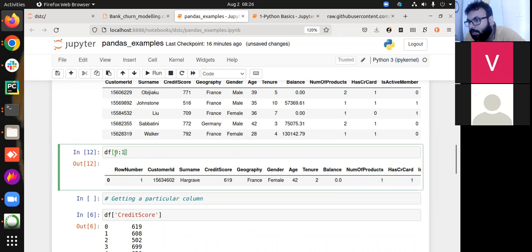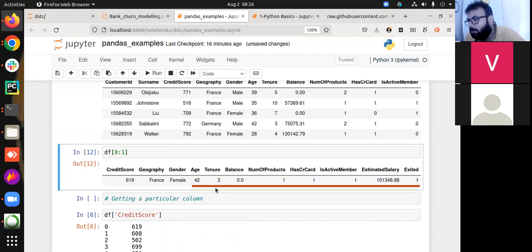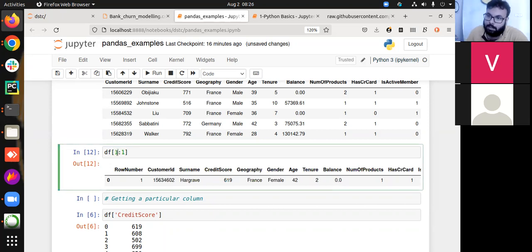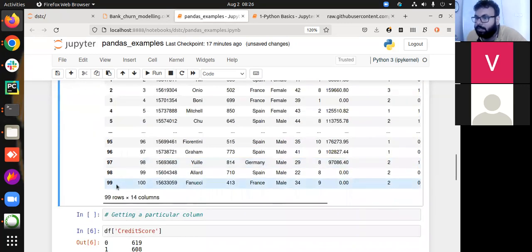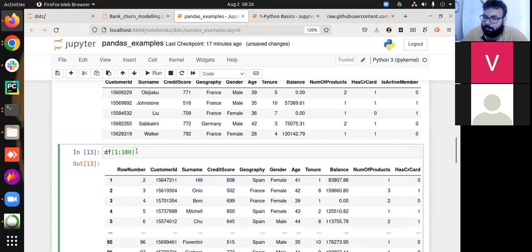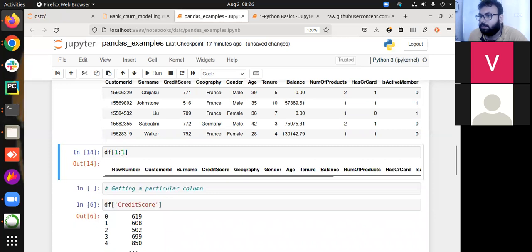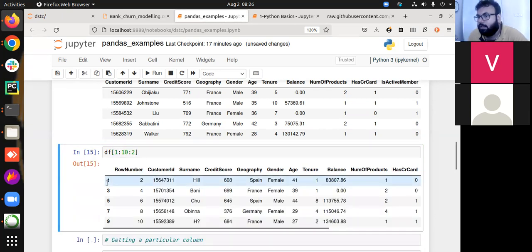Here you tell the starting and ending plus 1, right? So this will give you one row. If you do it 1 and 100, it will give you rows 1 to 99. If you do it 1 to 1, it will not give you any rows, because it starts from 1 and ends before 1. 1 to 10, and if you give 2, it will take 2 steps.